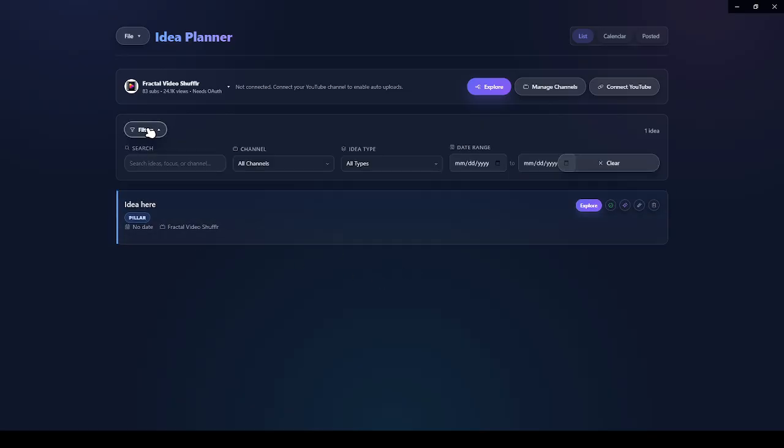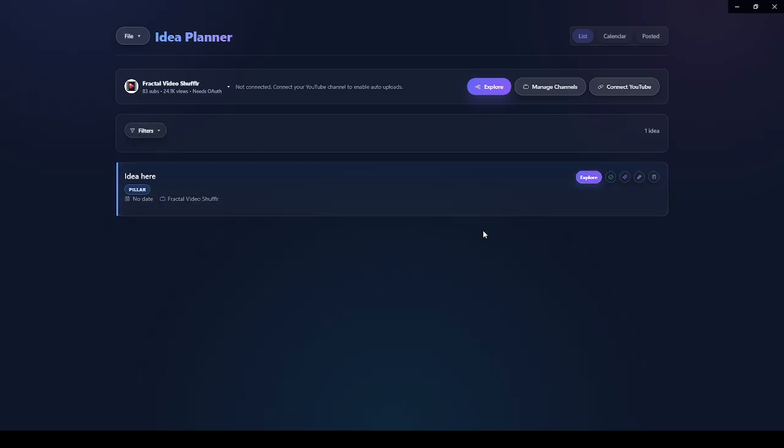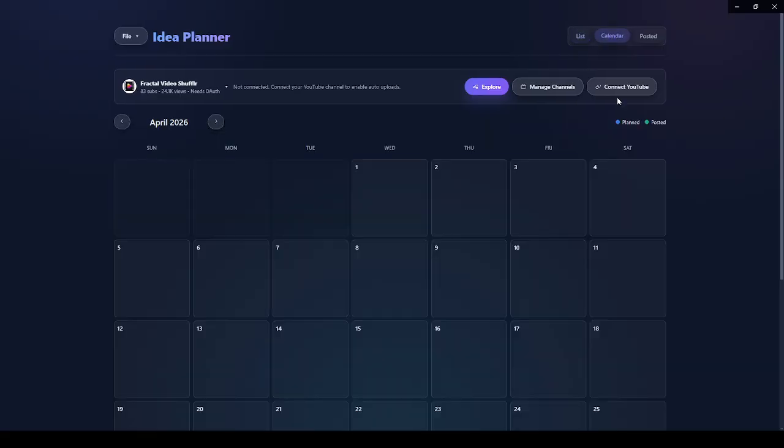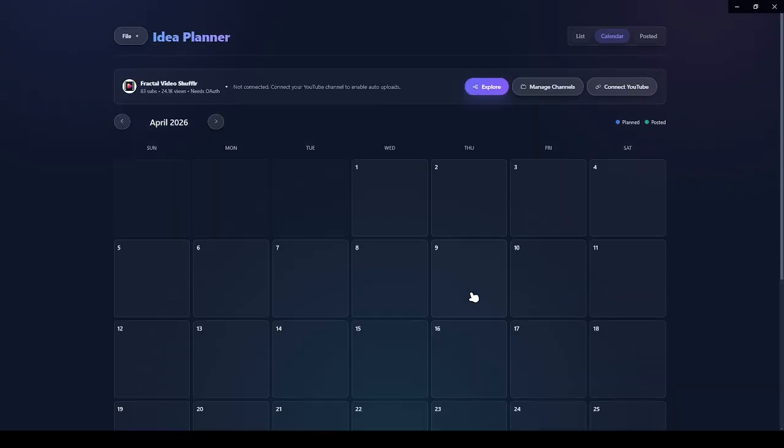You can also filter it, of course, and that'll allow you to keep track of your ideas. Up here you have different views. The default is just this list here. When you click it, you can see the details of that idea without editing it. But you can also go to calendar, and the calendar view also shows you ideas, and it'll show you what day today is.